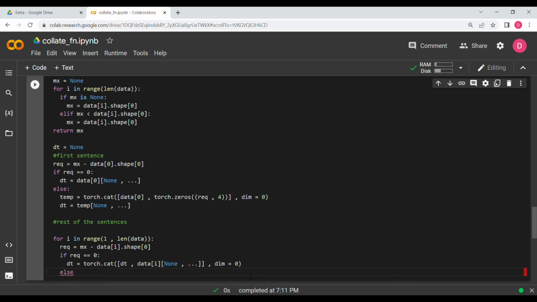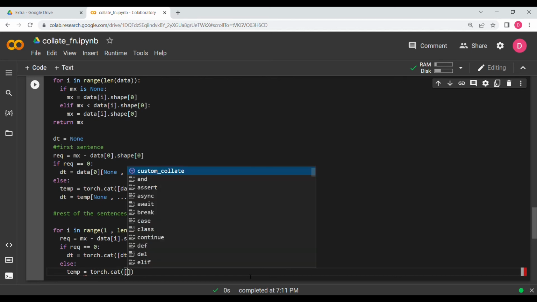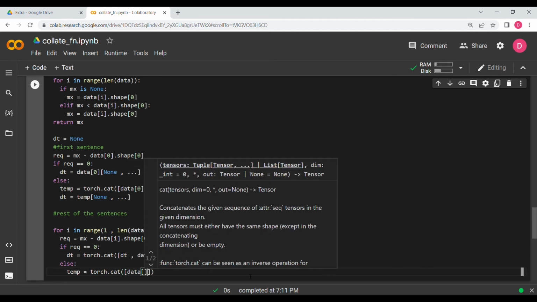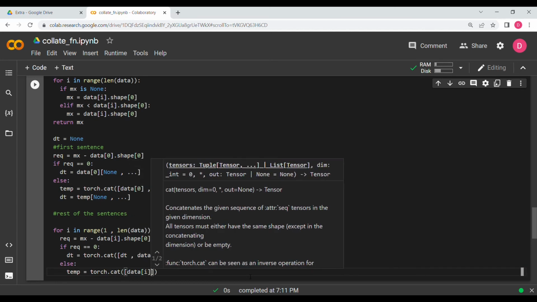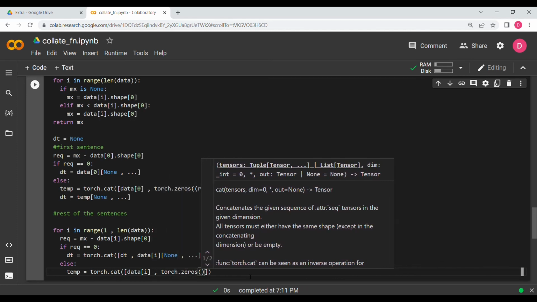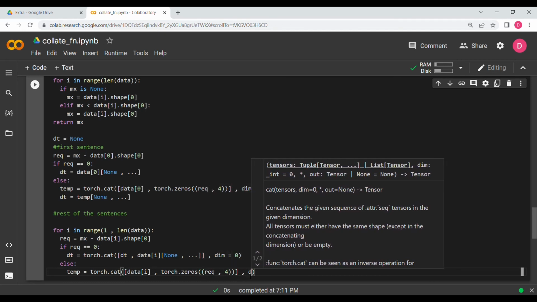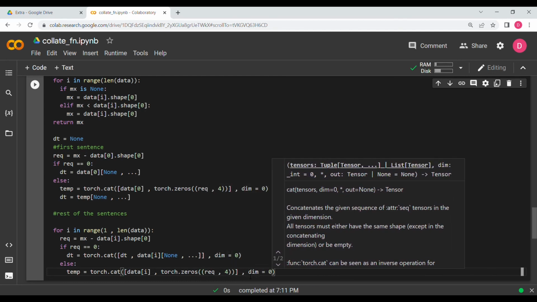However, if you have to do some kind of padding, we will say temp equal to torch.cat, and what we are going to pass here is data of i, and we are going to pad with zeros. How many? Rec comma 4, and we are going to pad in the 0th dimension. Fine.